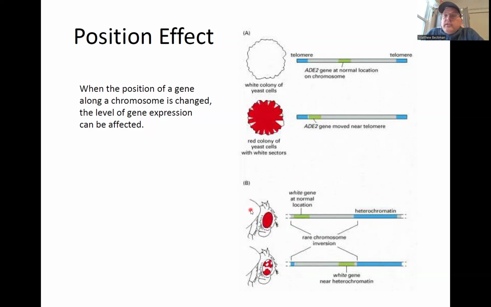This is okay, so this is not like the ADE2 gene. In this case, the white gene causes white eyes when it's mutated, but otherwise red eyes are the common color of a fruit fly. So now imagine the white gene gets put next to this tightly compact heterochromatin, and it's not defective, it's not mutated, it's just packed in tighter. So the expression of that gene is reduced. And the result is that sometimes it expresses okay and you get red patches in the eye. And in other cells, it doesn't express well, so you get white patches, and you get what would be called a mottled, M-O-T-T-L-E-D, appearance of the eye.